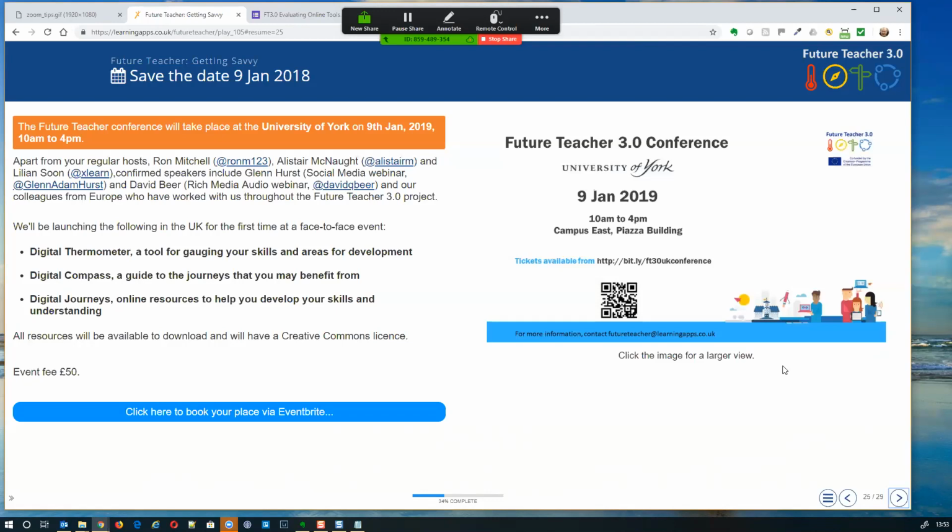It's worth reminding quickly, Lillian, that this is a European project, and we have equivalent events in the Netherlands and Norway. So if for any reason somebody can't make exactly that date, there is the opportunity to join us in one of those other countries as well. But the final one, sorry, Ron, the final one's in May in Belgium, actually. Yeah.